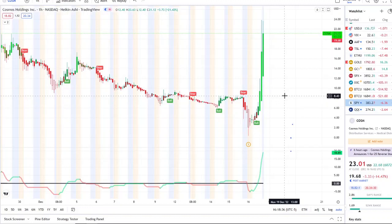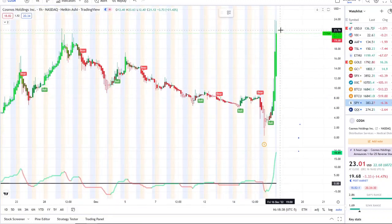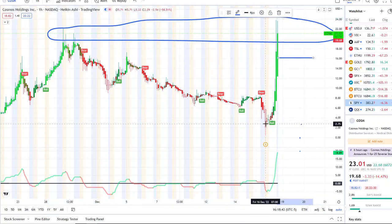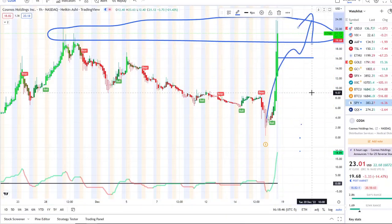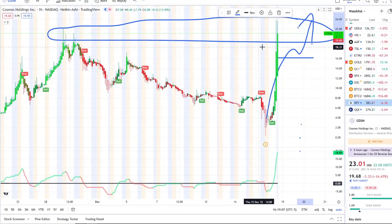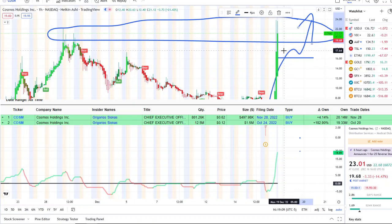So it is trying to hold itself up, but if it rejects big time around this area and it doesn't find support to go ahead and start that staircase effect to go to the next leg up, that's another rejection here at these key levels. And now the stock at these levels pre-split is higher than the prices that the CEO bought at, which is very interesting as well. Look at it coming up here on the screen. He bought at 12 cents, he bought at 62 cents, and here we are near that 80, 70 cent range up here at the 20s to $24 range, right?